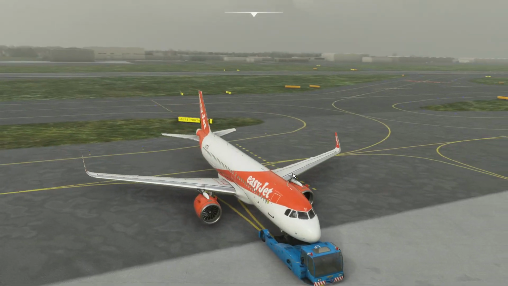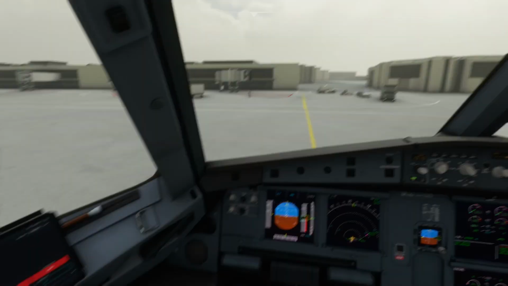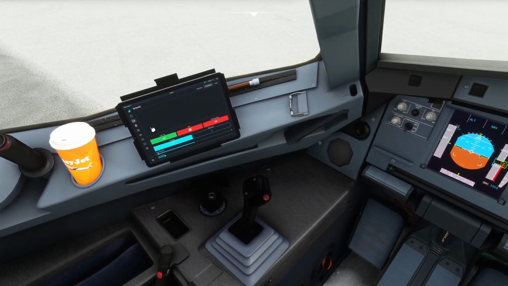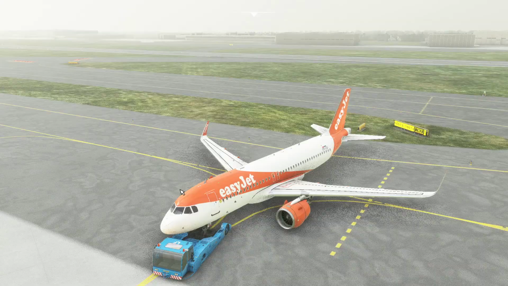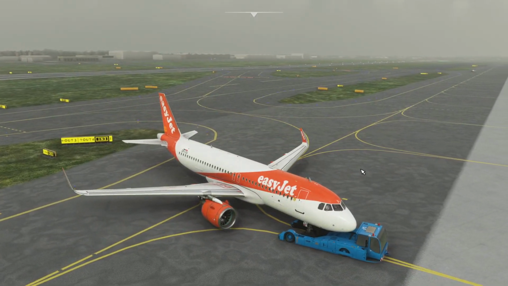So let's see if we can get this aircraft to turn to where we want it to turn. Excellent.